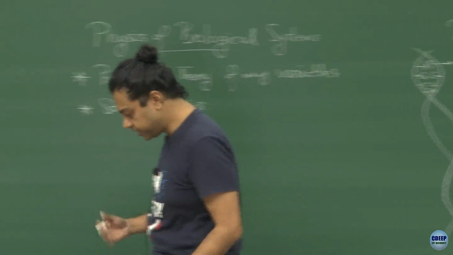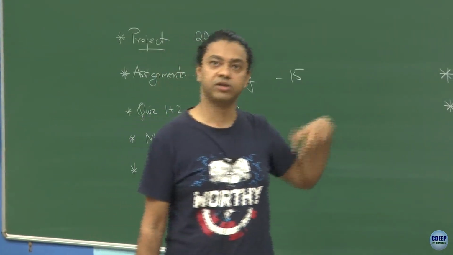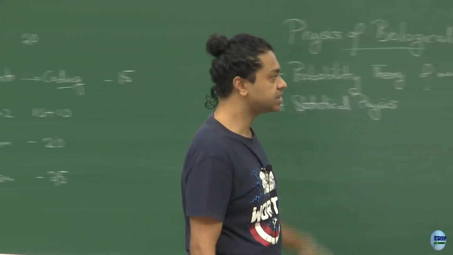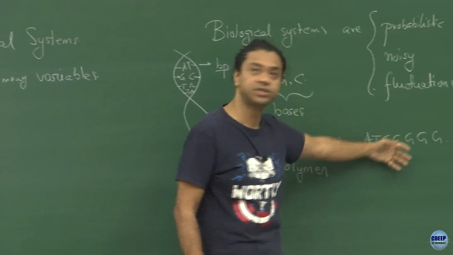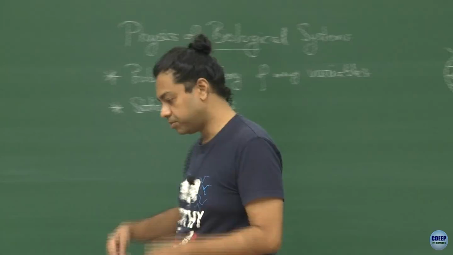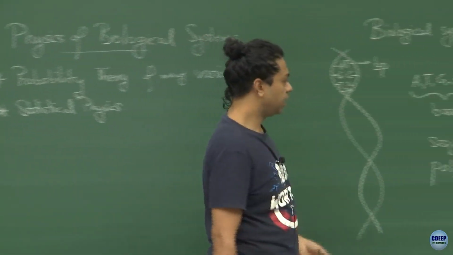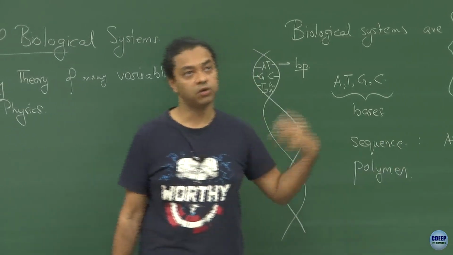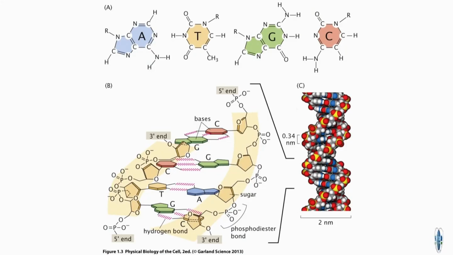Okay. So, depending on what you are interested in, you might want to focus on one or the other of these aspects. If you are a geneticist, you might want to focus on the sequence, mutations in the sequence, and what functional changes mutations cause. If you are maybe a physicist, you might want to focus on this polymer: what is the structure of the polymer, how can I change the structure, and so on and so forth. Okay. Why is this important?